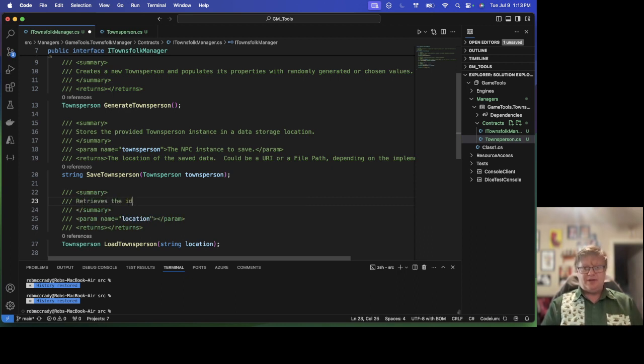Retrieves the identified townsperson instance from the configured storage location.